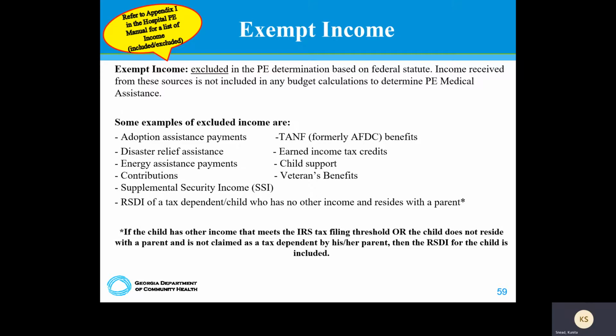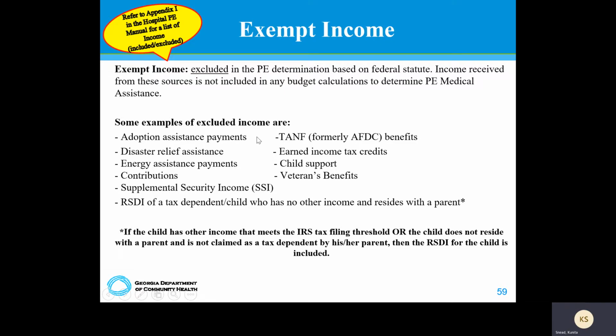So you will click on that and you will look for the manual called Hospital Presumptive Eligibility. Once you click on that and it comes up, go down to Appendix I. And once you go to Appendix I, you will see a whole chart. It's like 35 pages long, the chart is. The whole manual is like 100 and something pages long. But for the chart, I think it's like 30 something pages.